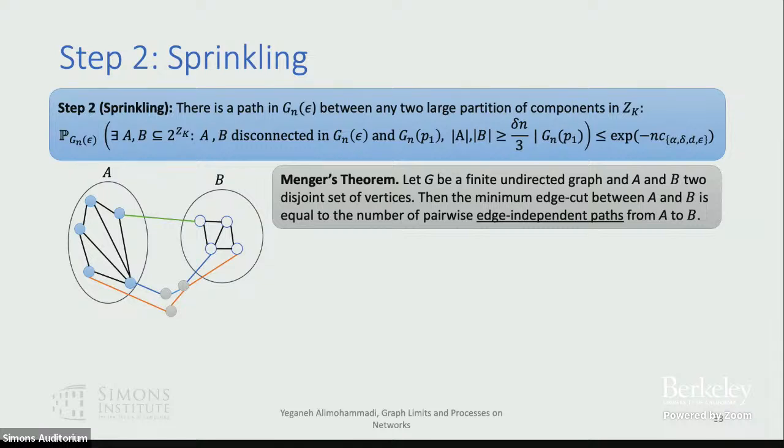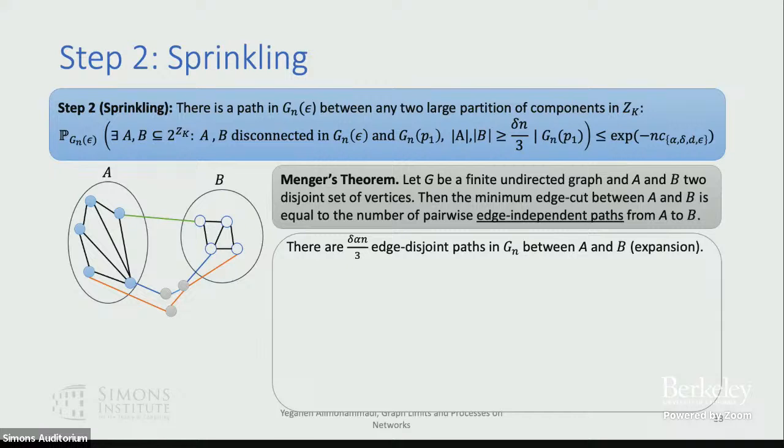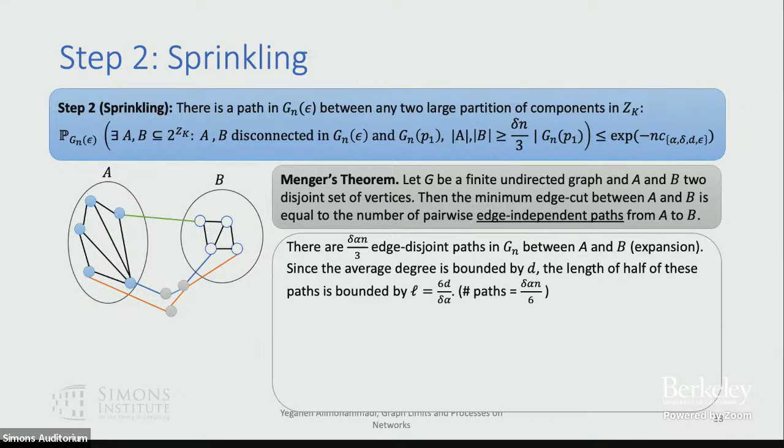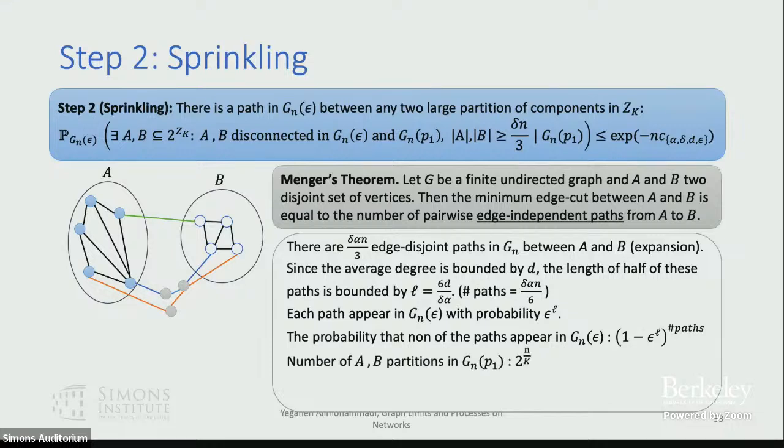The very combinatorial idea here comes from a theorem called Menger's theorem. It says that if I have a well-connected network and I look at 2 large sets A and B, and if I want to disconnect A and B I have to remove many edges, then because of that, there are many edge-disjoint paths between them. What do I mean by edge-disjoint paths? For example, the green, blue, and orange paths don't have any edge in common. And why do I care about that? Because if I add edges back with probability epsilon, I want those to be independent in some way. So this theorem allows me to say that if I have these 2 large sets A and B in my original P minus epsilon graph, then after I add back edges with probability epsilon, with high probability one of these paths is going to appear. And I can then take the union bound over all of these sets and say that there is no way to partition A and B.